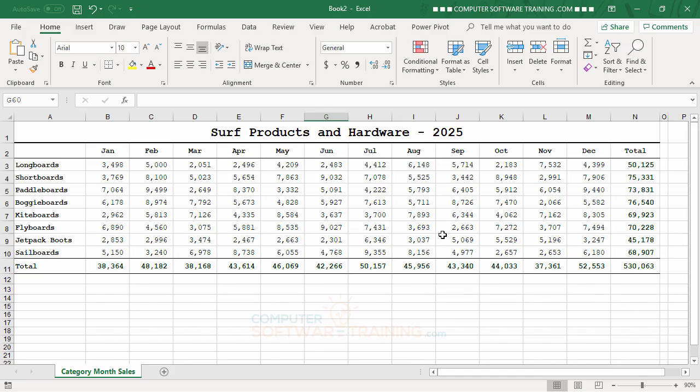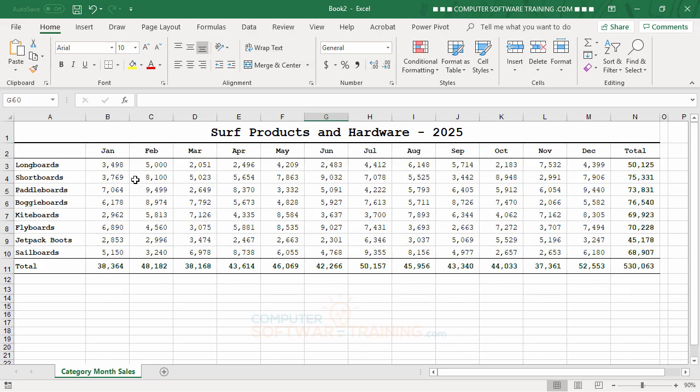So we're going to start out, first of all, with making a graph out of what you see here. More specifically, this is going to be what we call a cluster bar or cluster column type chart. So what you do first of all is select the data that we want to have represented by the graph.